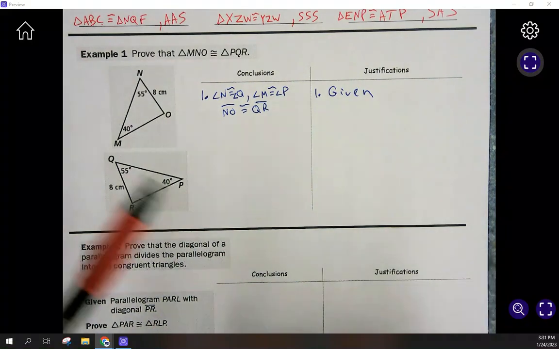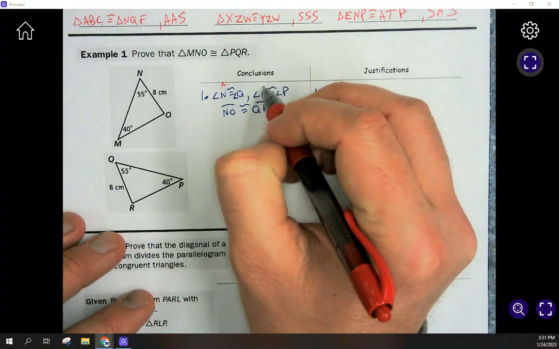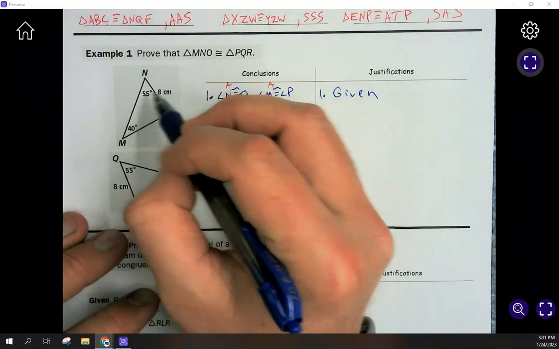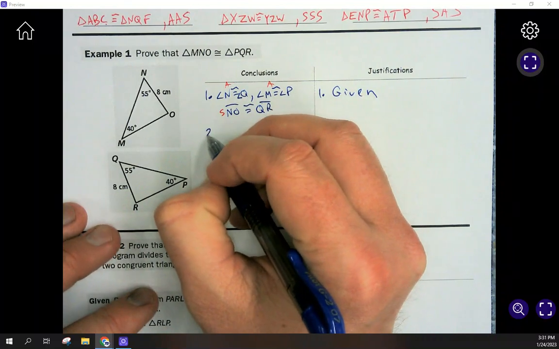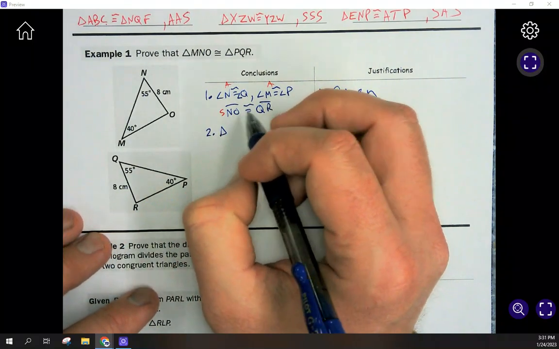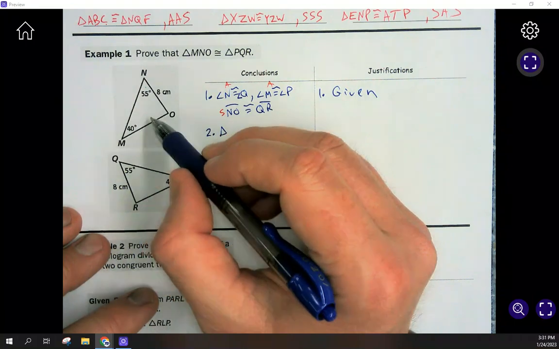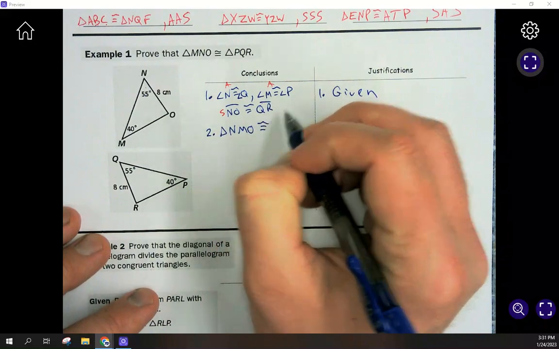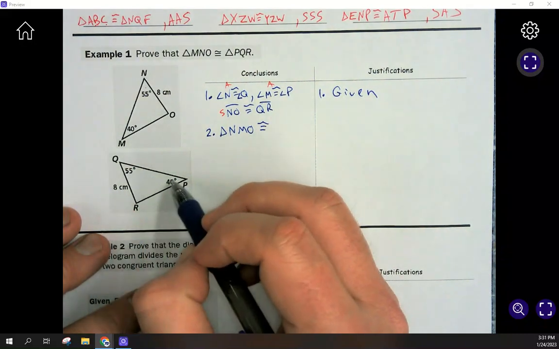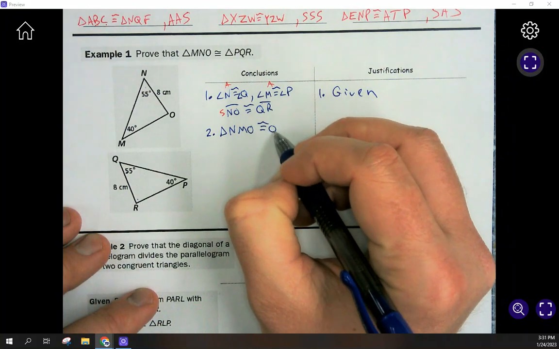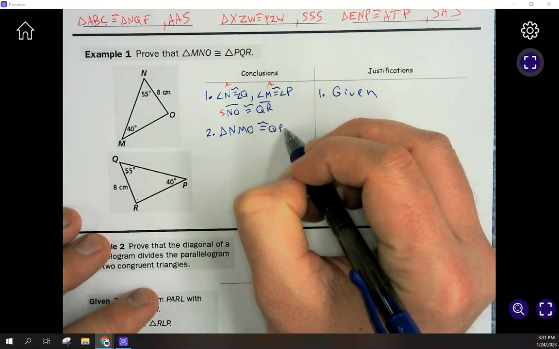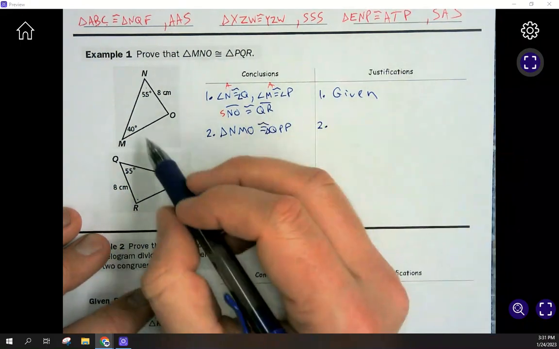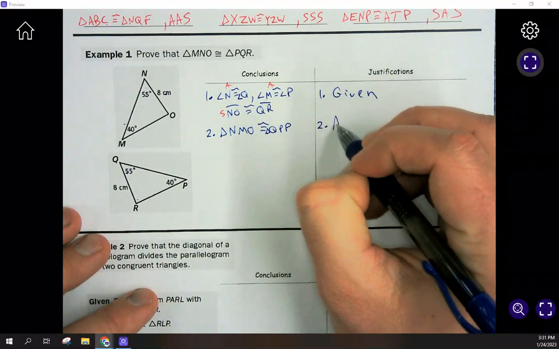All right, so I already have enough information to prove. I've got an angle and a side, and I need to make sure they're in the right order. Angle, angle, side, they are. Okay, so I could jump straight to my conclusion. I'm going to go around, so from the 55 to the 40 to the other one that I don't have. So N, M, O, match it up on the other side, 55 to 40 to the missing one. So Q, P, R, and again, that's triangle QPR. All right, and that was by angle, angle, side.